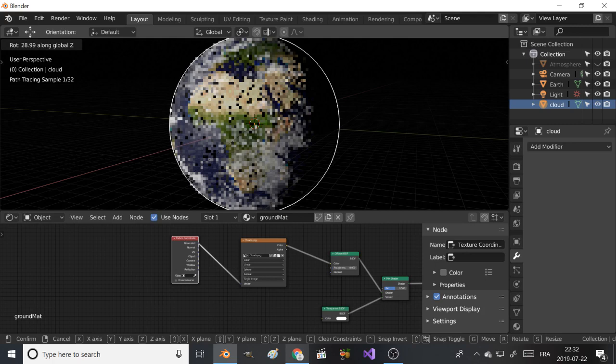We can also add the intensity. So let's say 4, and now you can see that it looks a little bit more like it is volumetric. Okay. So if we press the camera here and we wait for the rendering.